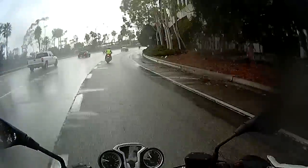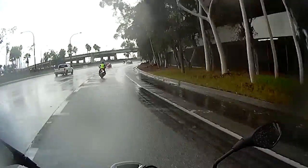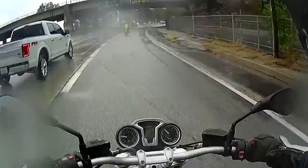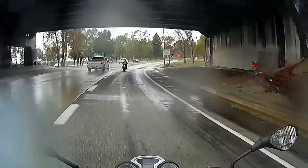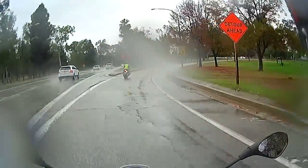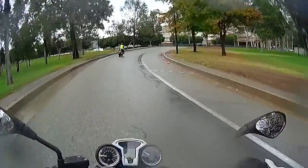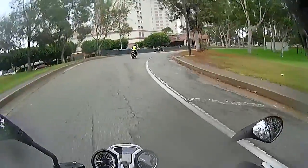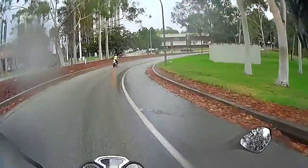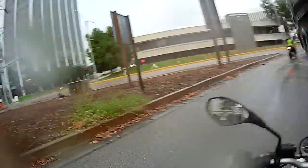Yeah, see, I can feel I'm holding the tank with my legs, my knees, and that allows me to hold the grip on the handlebar so much lighter, because I just feel like I'm already planted on the body of the bike. This riding position is what I'm used to, and it's so much, to me, more sensible than the sit-back cruiser version, where it's harder to grab the bike and you're using the handlebars to hold on to it a lot more. It obviously works fine and people do it all the time, but I really prefer having my knees holding onto the bike and my hands free to grip or not grip or whatever I need to do, clutch, etc.